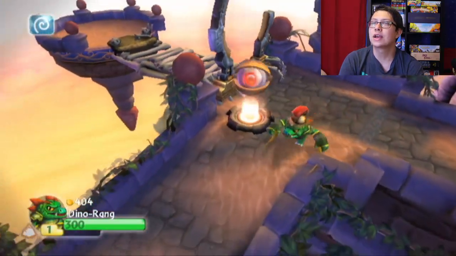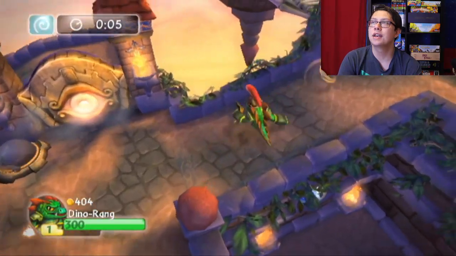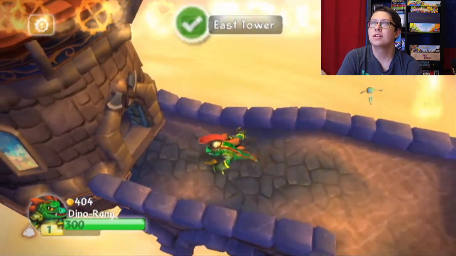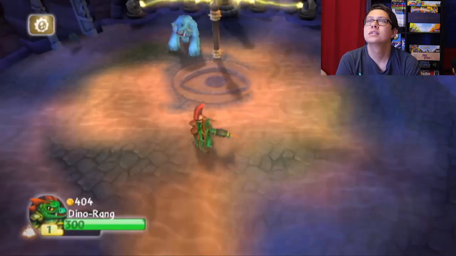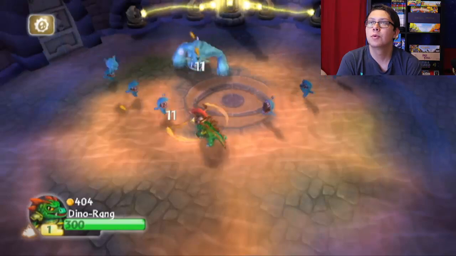All right, so now we're gonna have to come back down here. Air element Skylanders are strong in this area, but it doesn't matter because I'm pretty confident that Dino-Rang can handle whatever gets thrown at him. So we'll come down here and enter into the East Tower. And now it's Tech Skylanders anyway, so it wasn't worth switching. Cyclops Mammoth. I could have kept him chained, but we're too cool for that.